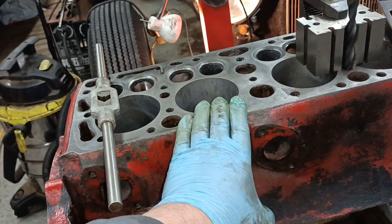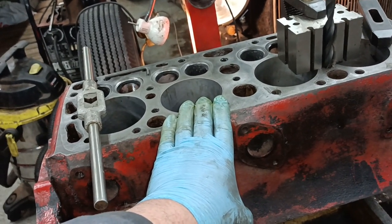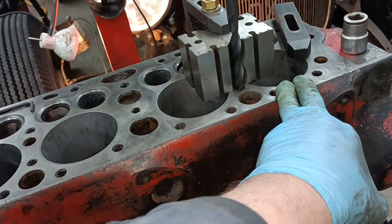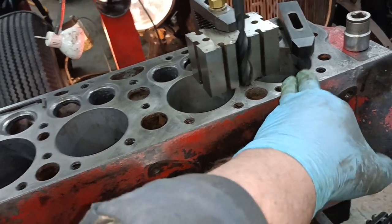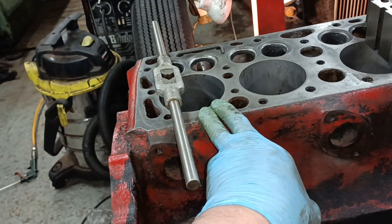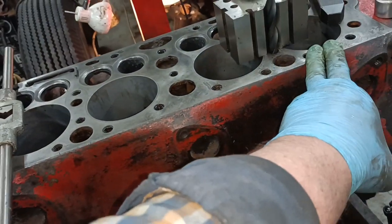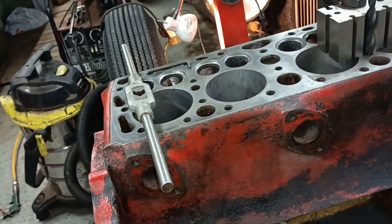A little bit earlier today I bored Richard's block for him and I spent quite a while honing. I didn't film it because, to be honest, my phone was on charge, it had gone flat. This one required hardly any honing, this one required a little bit, this one required a little bit, and I had to do a lot on this one to bring it up to the size, but I've got them there now and I've kind of moved on.